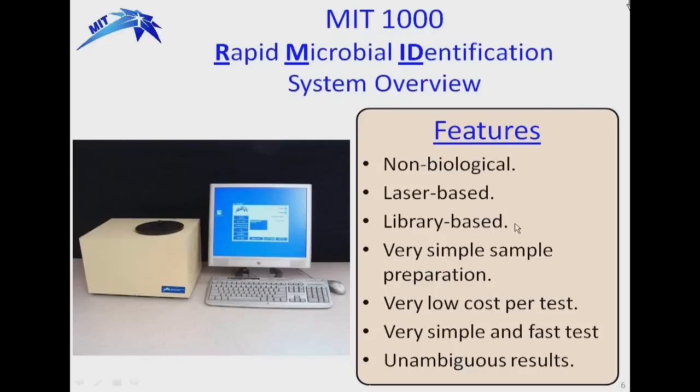The system uses digital libraries called identifiers during the identification test. The identifiers are lookup values used by a statistical classification algorithm developed by us at MIT. Each individual identifier contains information specific to a microbial genus, species, or strain. New identifiers are easily created and added to the MIT-1000.